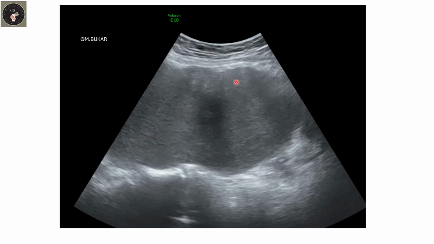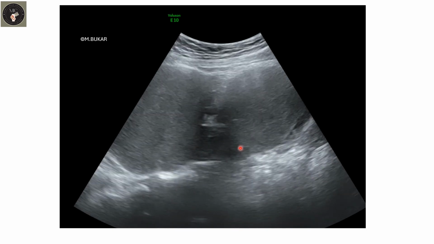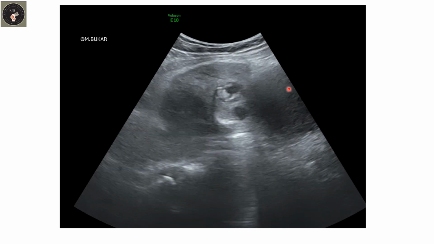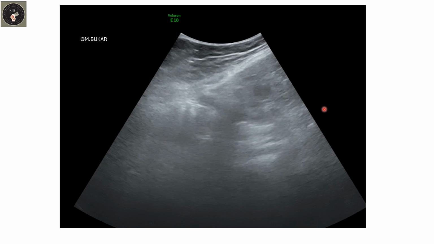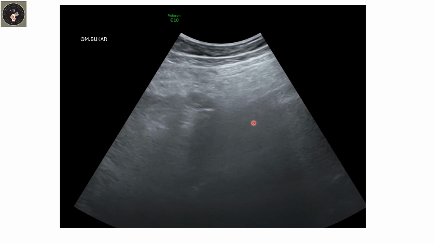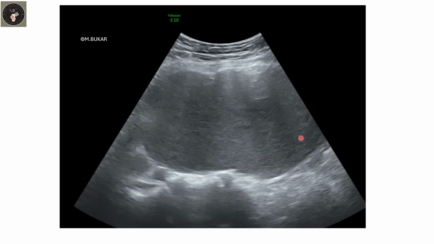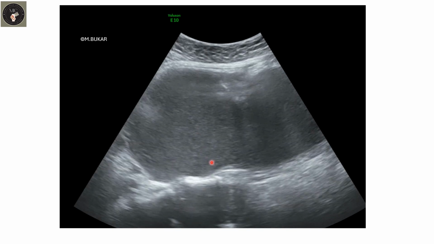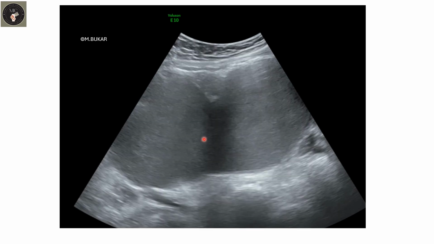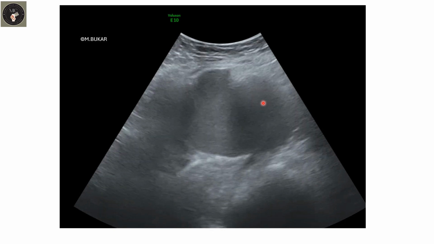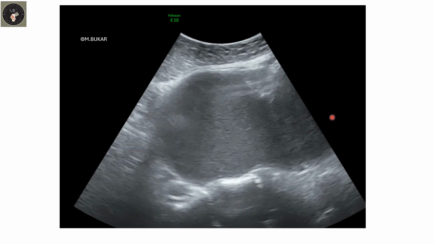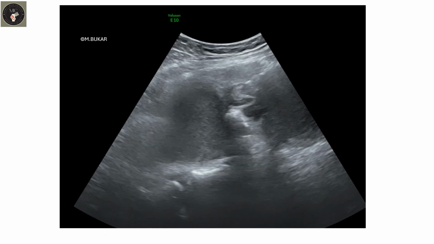Look at this shadowing. And in the center here, you can see these echogenic areas. So you can see this lesion has mixed echogenicity with shadowing. And this is a feature of dermoid, not endometrioma. But at times, these things could be confusing, really. So it's important to describe exactly what one observes on ultrasound and give a differential diagnosis.